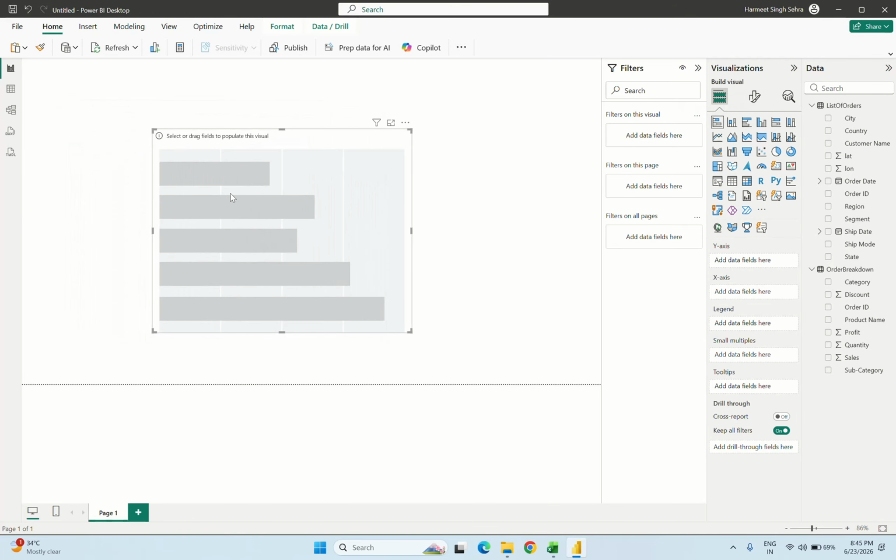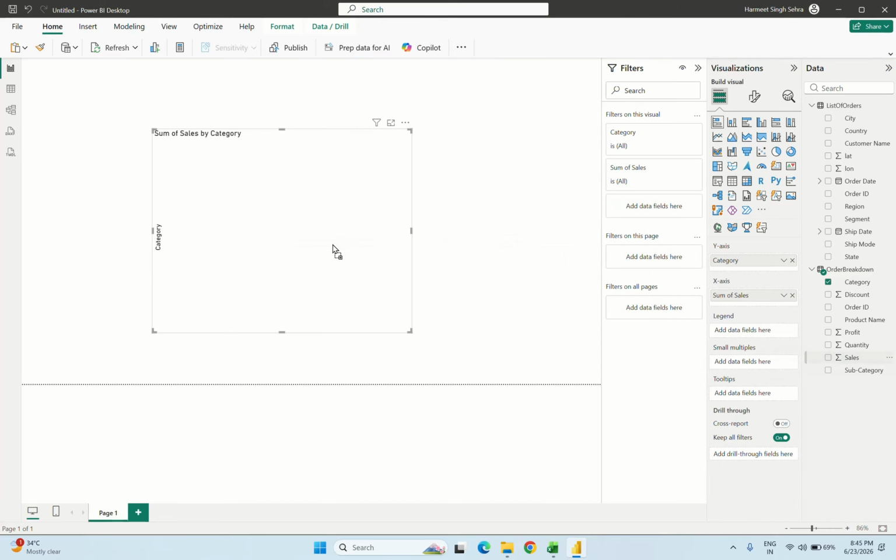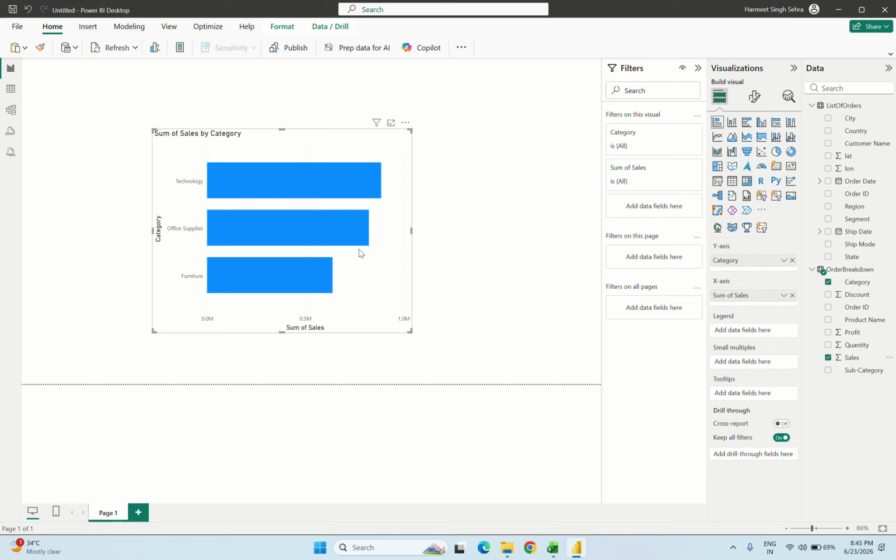That structure of the chart will appear automatically over here. Now another good part is, on the right-hand side from this area, click any of the fields and drag and drop it over here. Number one. Number two, pick sales and drag it over. Automatically, you will see the chart will appear for you.